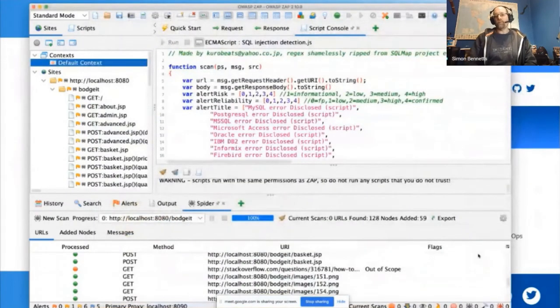And pro tip, if you do set up authentication, make sure you put some tests in there to tell you that it's working. I did have a case where I set up authentication against a particular website, and it was all working well, and then the test started failing. They failed because ZAP wasn't finding enough URLs, and I was checking that, and it's just as well I was, because the developers actually changed how the authentication worked. So I was having to do some fairly nasty scripting to get ZAP to authenticate against this website. But as soon as they changed the authentication, the ZAP authentication failed. So make sure you are doing some sort of sanity checking that your authentication works and carries on working.